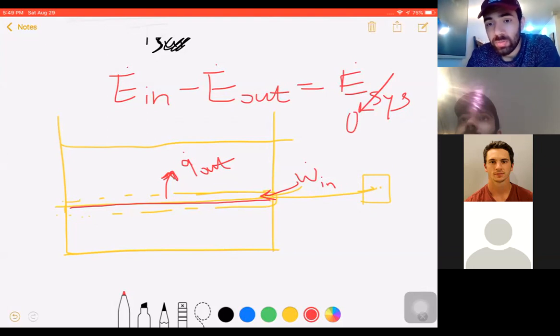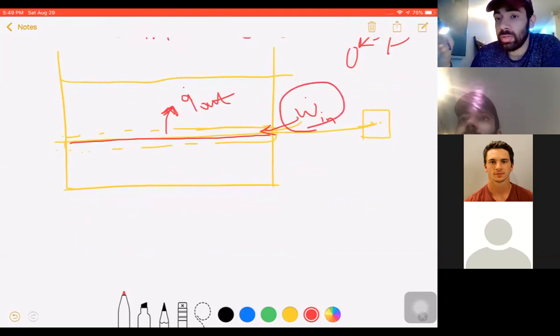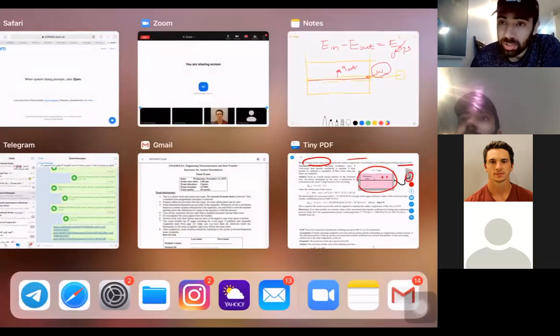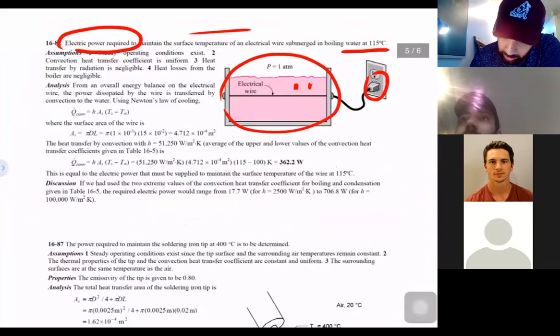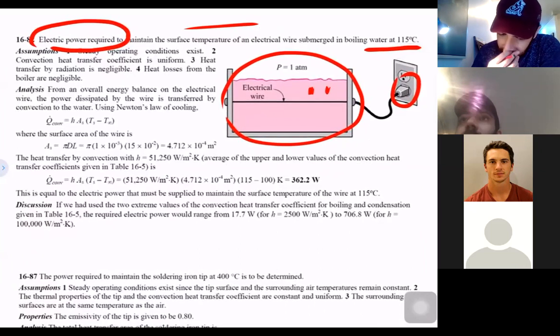So what other terms do we have here? For the input term, we have W dot E, which is the work being done by the power. And for the output, we have Q dot of convection. So we have two terms that should be set equal to each other for solving this question. That is how the writer is solving this equation here.